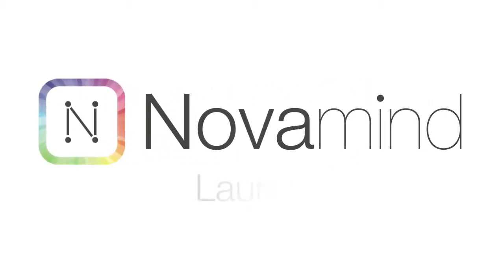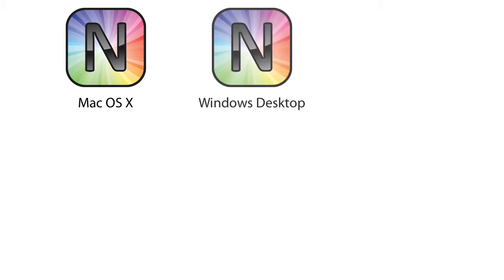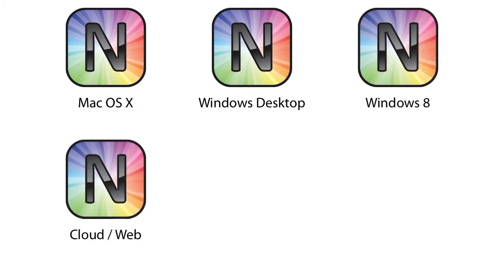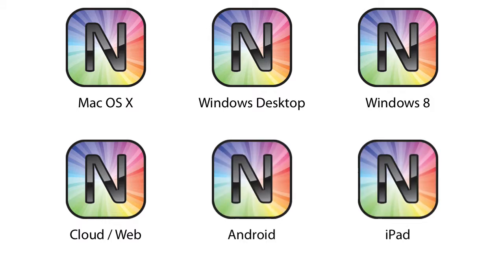This is the biggest product launch in the history of NovaMind, and I've got some great news for you. It has always been my passion to produce the absolute best mind mapping software available anywhere. So over the last 14 years, we've released 5 major versions of NovaMind, and it's now available on 3 platforms. But now we are introducing 3 other versions, NovaMind Cloud on the web, and for Android and for iPad.